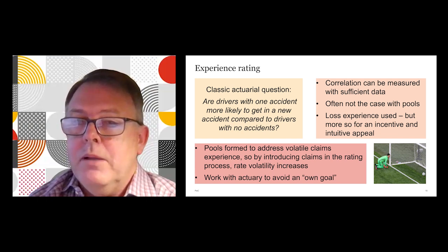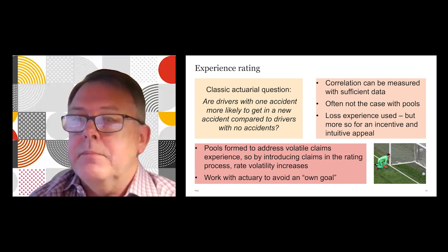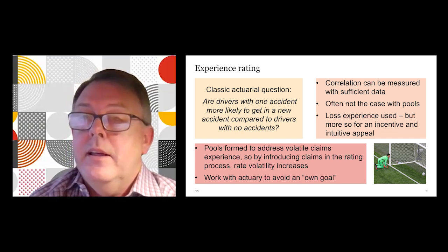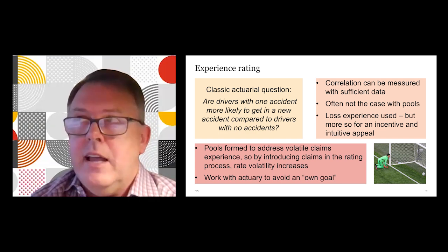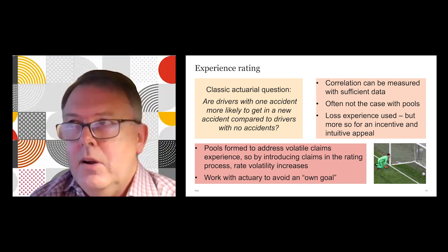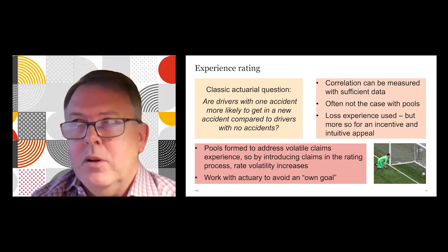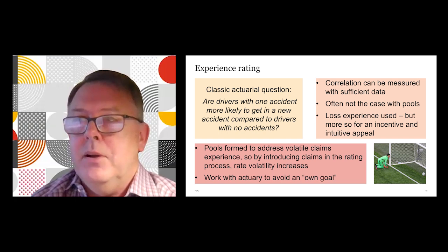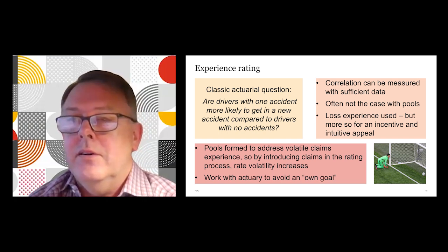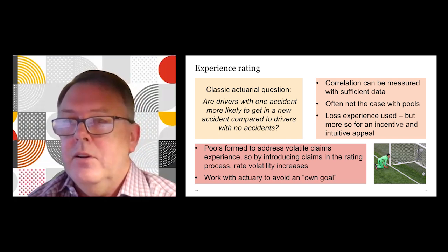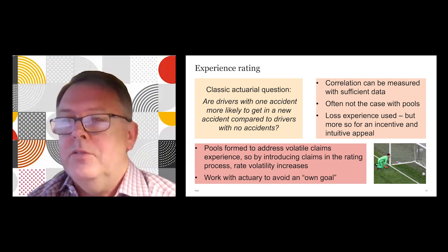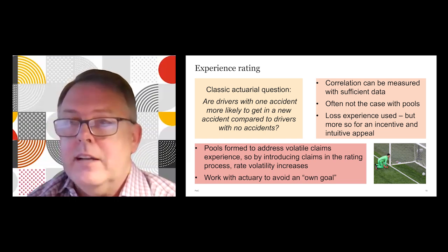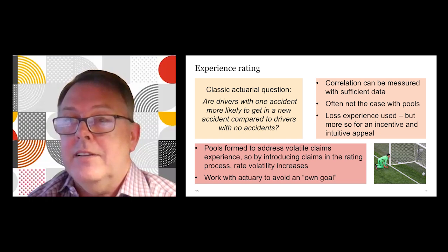And I still remember, way back when I was taking the exams, there was a paper on experience rating. I thought it was well done. I think it was probably written way back in the 60s, but the classic actuarial question is: are drivers that have had one accident more likely to get in a new accident compared to drivers with no accidents? So you could take the universe of all the drivers out there, who's had an accident, who hasn't, and then look at the data for the next year and say, okay, what was the accident rate for those that have had accidents? What's the accident rate for those that have never had an accident?